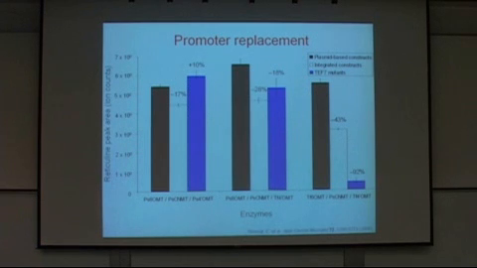But we didn't want to use an inducible promoter in our system because obviously that's not ideal for an industrial process. So we wanted to relate that back to a constitutive promoter. So we used the TEF library generated by the Stephanopoulos group at MIT. And we found that in most of our strains, we can make the promoter substitution to TEF7, which only has about 16% of the expression level of the native TEF1 promoter.